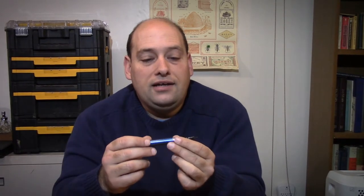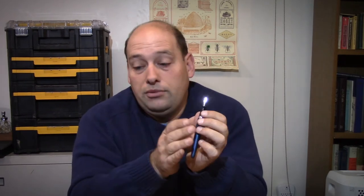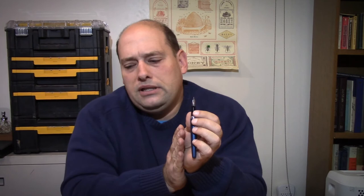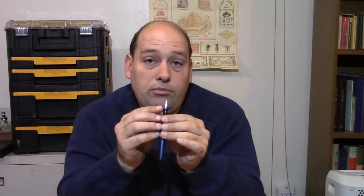Now, that and the nib, which I'm going to show some close-up pictures of in the video, are the two main differences. The nibs, on the Pilot Metropolitan and the Pilot Cocoon, all come in a variety of nib sizes. They are stainless steel. They come in fine, medium, and I believe 1 millimeter stub. Those are the main similarities. But even the nib on the Pilot Cocoon is different than the nib on the Pilot Metropolitan in terms of its etchings. So the nib and the cartridge converter, those are the two things that are vastly different between the Cocoon and the Metropolitan.